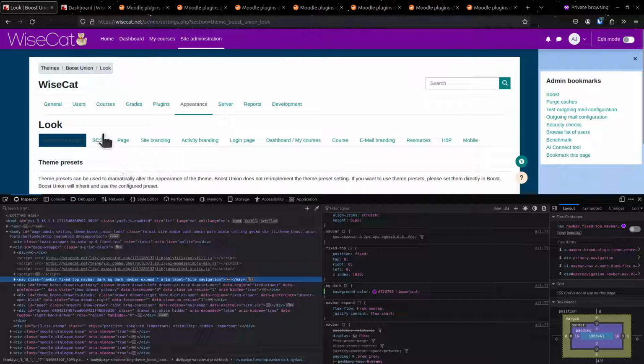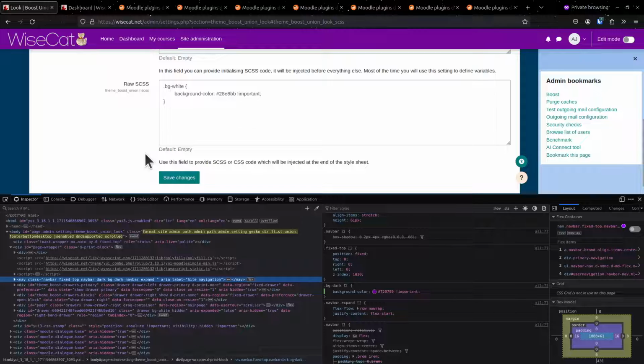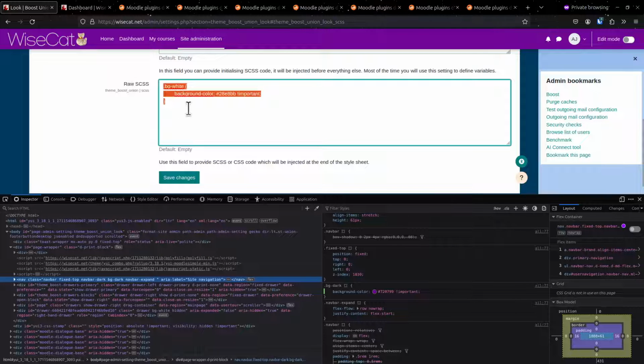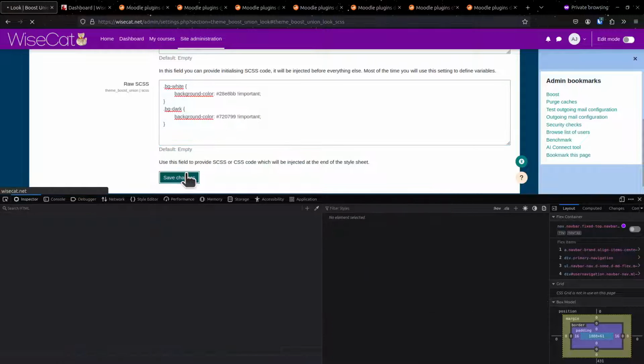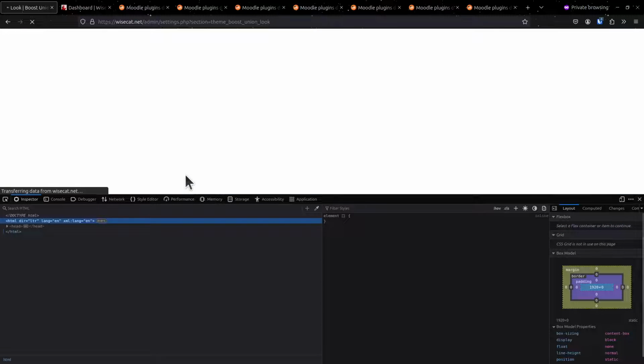And where are we going to put it? We're going to put it in the Sass for this theme here. Right, so we're going to replace that one, not background white. Well, yeah, actually it doesn't take any effect, so you can just leave that there. But let's change it to background dark, because it's a different class that is applied to this one.